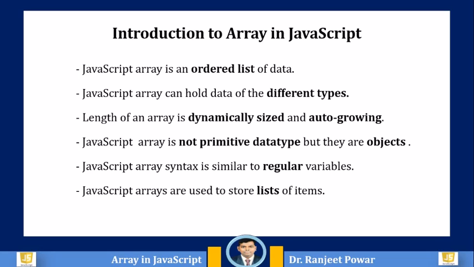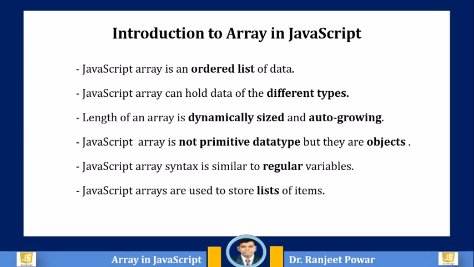Arrays do not belong to the list of primitive data types because they are objects as well. This is a common confusion among developers who assume that arrays are a special data type in JavaScript. The items in an array are nothing more than properties of that object.